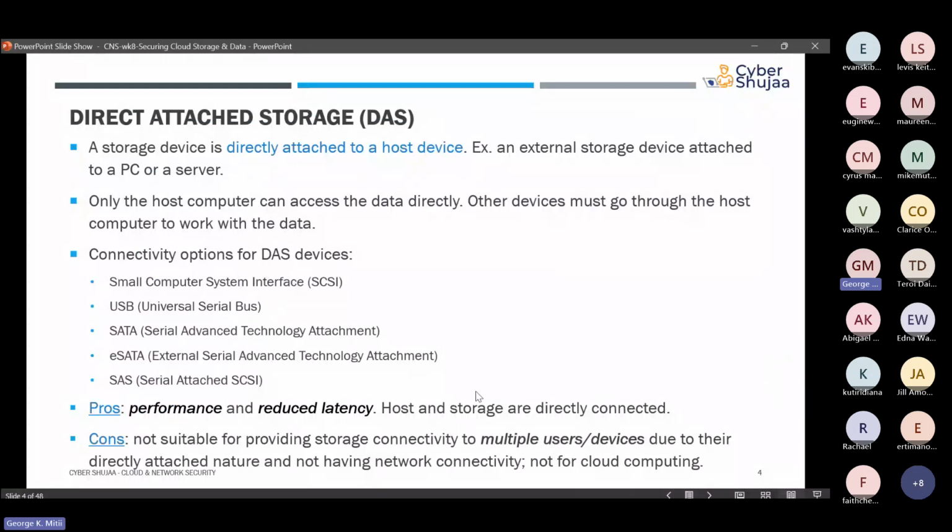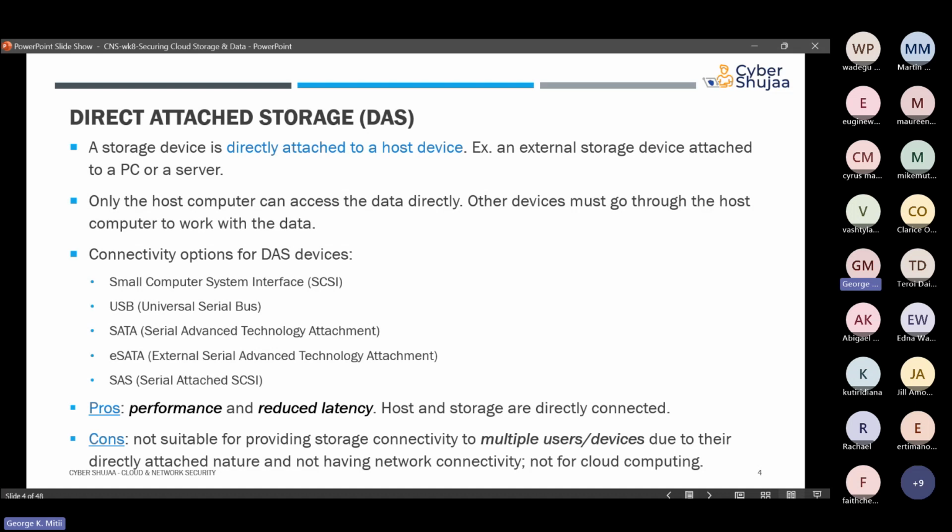So as I was saying, the two main advantages of using directly attached storage are that you get almost ultimate performance, and you also get reduced latency. Performance is high because the storage you'll be using is directly attached to only a single device, so it will not be facing a lot of traffic from other devices trying to access it.